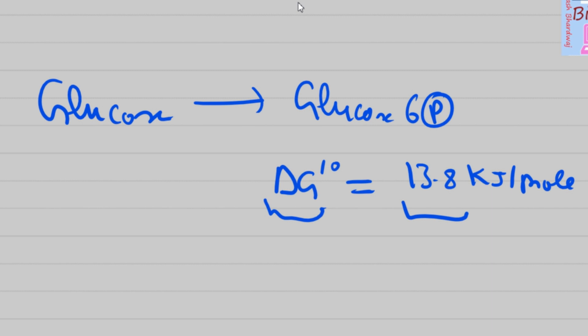Now, what I have told you until now is that if a reaction has a positive delta G value, even enzymes cannot promote that reaction in the forward direction. But the question is, how is this reaction going to proceed in the forward direction within the cell? If you know, please write in the comments, or if you don't know, it's okay, we are going to discuss it in the next class.